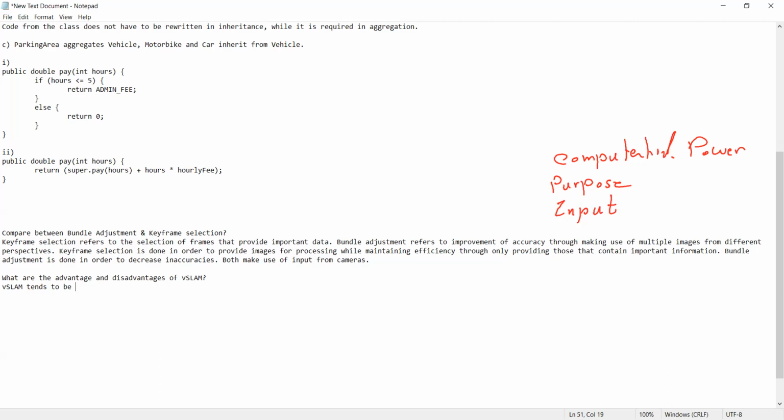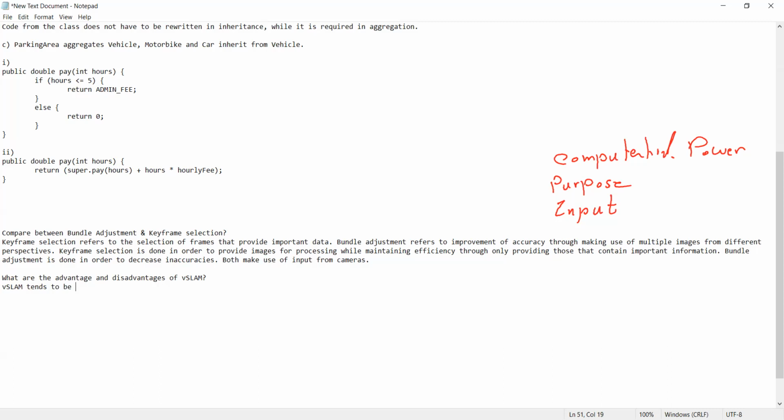And I think I showed you the ball yesterday. So we have an observed image and a projected image or structure. We want to minimize that difference, and we call that error a reprojection error. So the sole purpose of bundle adjustment is to refine the camera poses and the 3D structure by minimizing the reprojection error. But the keyframe selection selects a subset of frames to represent a scene.